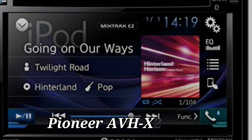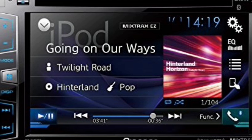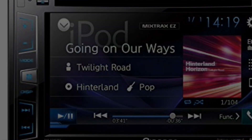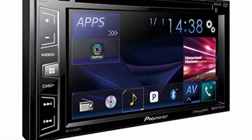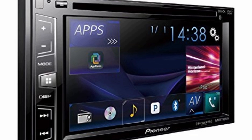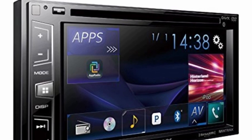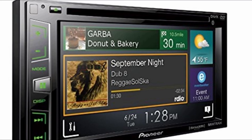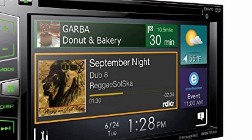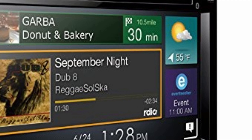Number 6: Pioneer AVH-X2800BS In-Dash DVD Receiver. Get the best music experience with the MixTracks technology, which provides great sound effects while creating a mix of your favorite songs. Bluetooth wireless technology enables support for voice recognition. The stereo is fully customizable with various background images, over 100 unit illumination colors, a 13-band EQ with auto-EQ, slope adjustment, high-voltage pre-outs, and time alignment for a better listening experience. A one-cable connection allows control of compatible Android and iPhone apps from the stereo touchscreen. The channel buttons are quite small and close together, which can make it difficult to use.